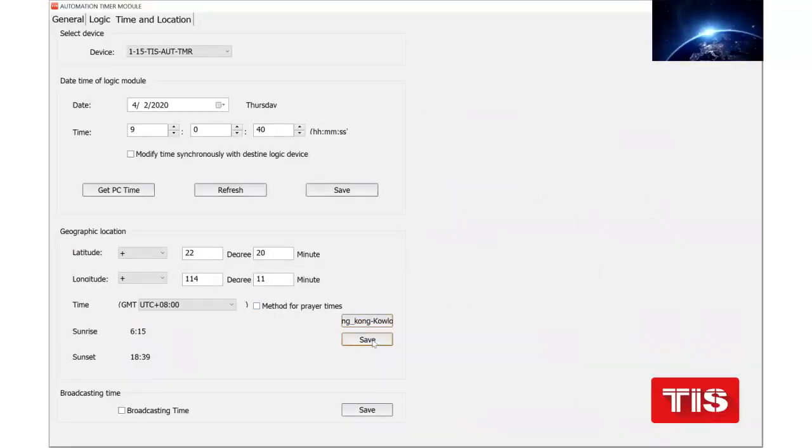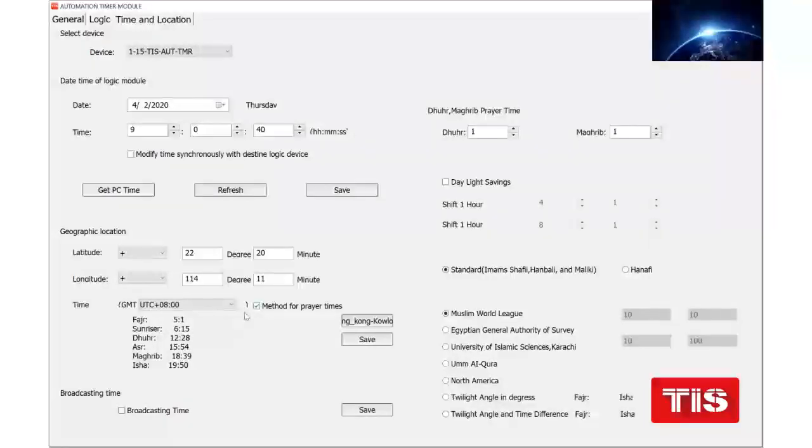I can see the sunrise and sunset in my country. And if you are Muslim, I think Muslims pray 5 times a day, and you need to enable this method.